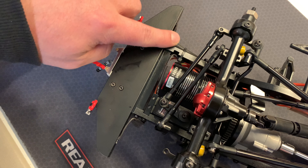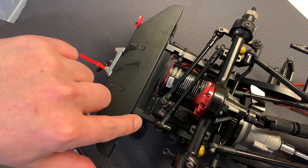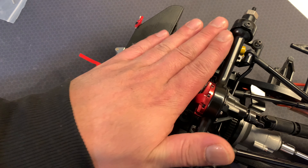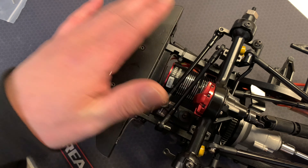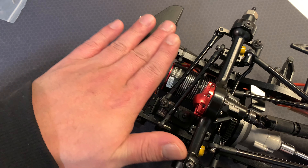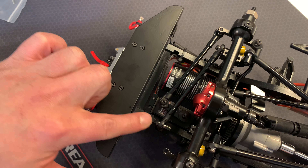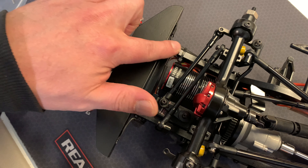Let's flip the chassis over and look at the wires at the front from underneath. None of the wires I've run go past the actual chassis — they're either beside everything or on top of it. Obviously this area gets scraped against stuff, and without a skid plate the wires are exposed to rocks and everything you scrape against. That's why my wires do not dip below any of the hard metal points.